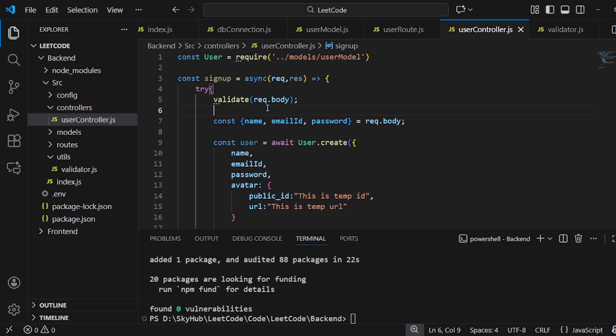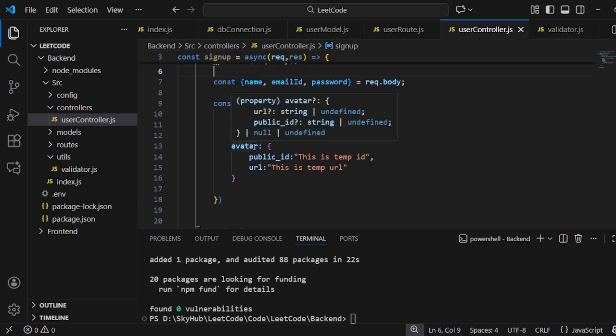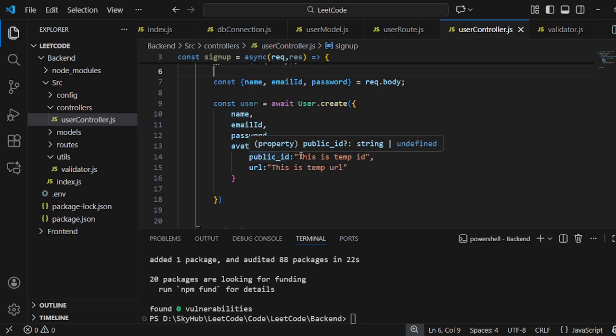Now the data that comes from the user in the request.body is validated. We fetch name, email ID and password from request.body. Then we create it, and for now make the avatar by default temp ID and temp URL, because this is a required field.